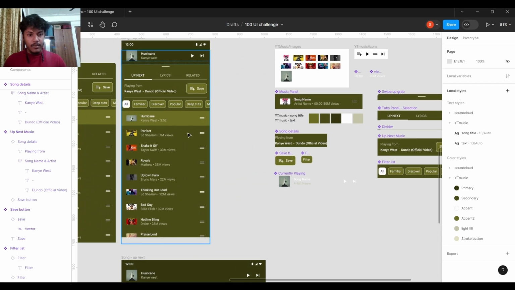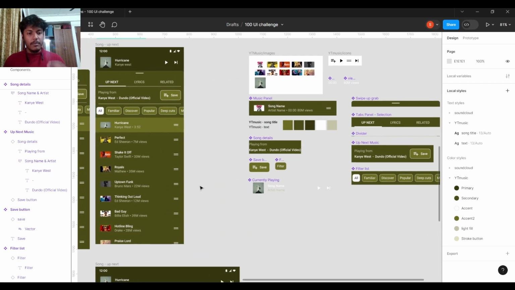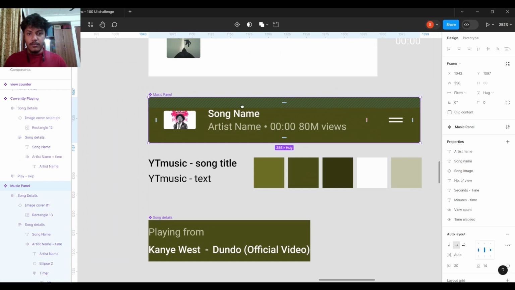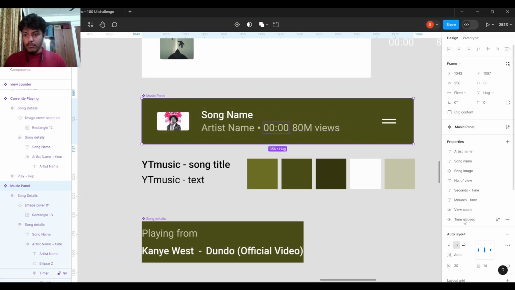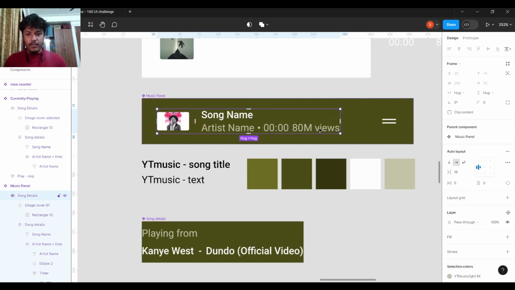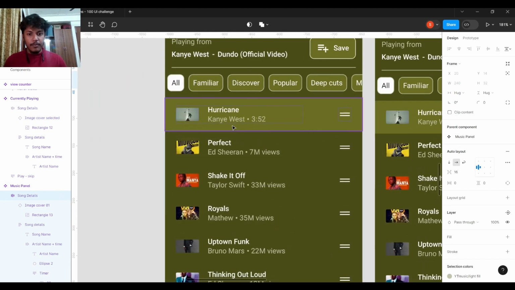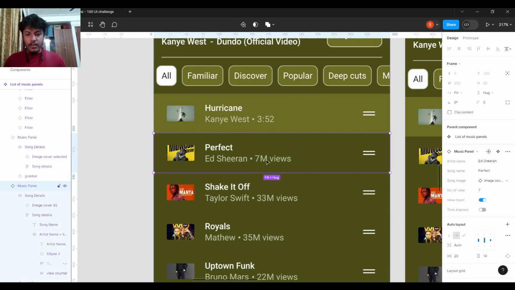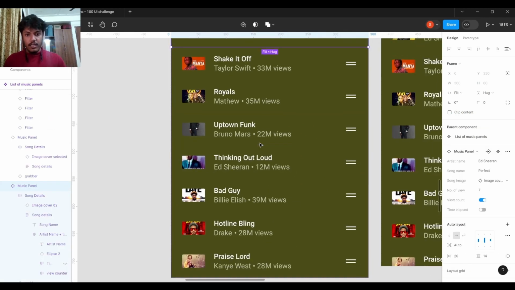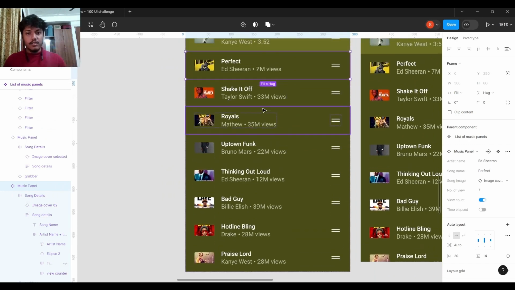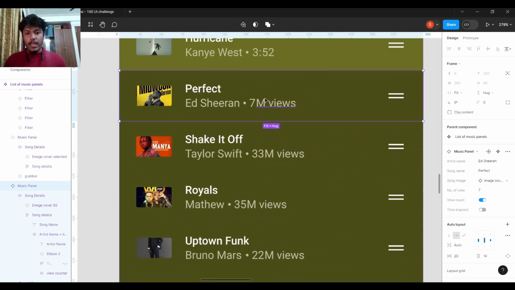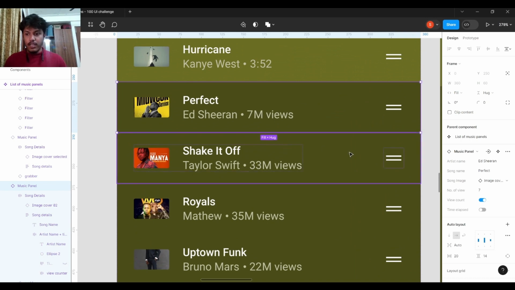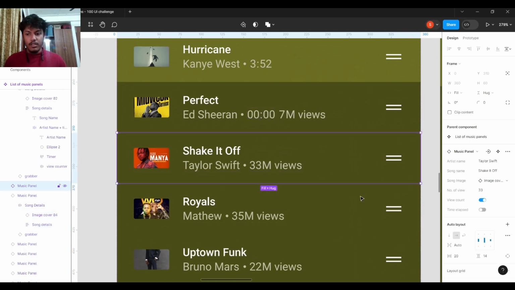This time, all these could be implemented using one single panel, as you can see, and I used the Boolean property on the timer as well as the views. The selected music needs to show the timer, and the ones that are not selected or not playing in the list need to show the number of views. So I have added the number of views and I can just toggle between them, and in this one too I can toggle them on and off and set their values directly from here.